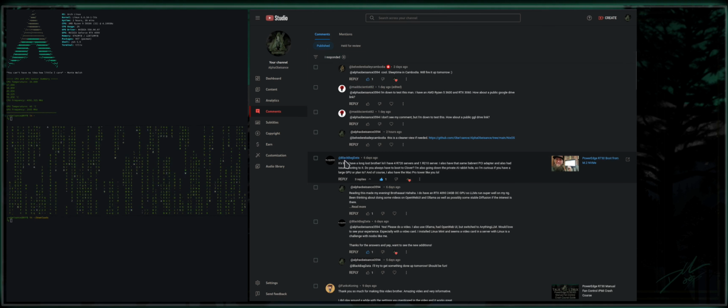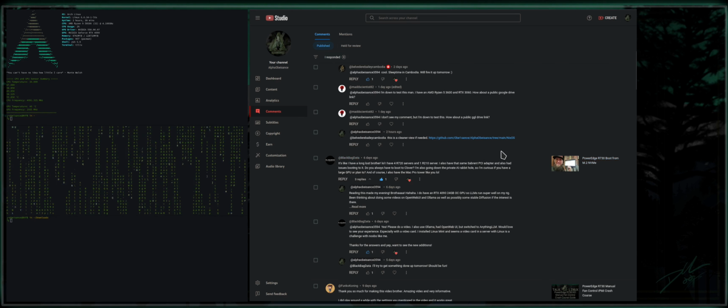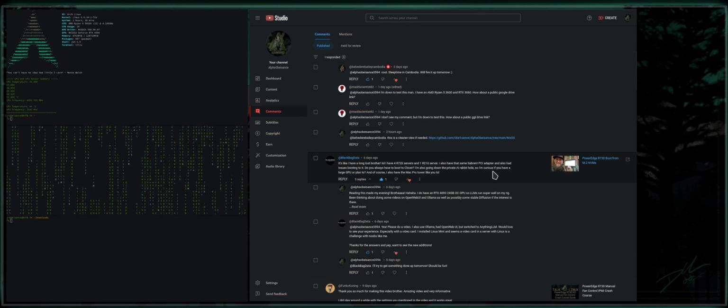Last but not least, Black Bag Data and I got into a conversation. He's got a lot of similar hardware, although more than I do, and he took the same route that I do. He's got the Dell PowerEdge servers, the Sabrent PCIe adapter, the SSD. He's using Clover, he's using Proxmox. Great conversation, man.